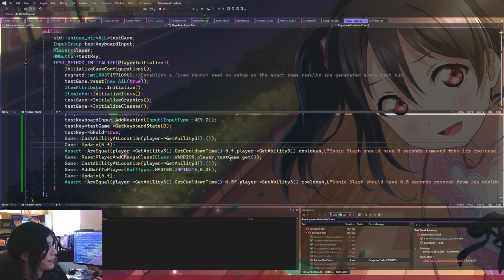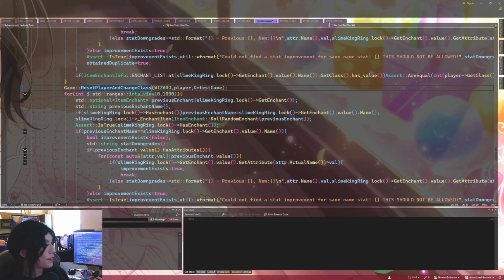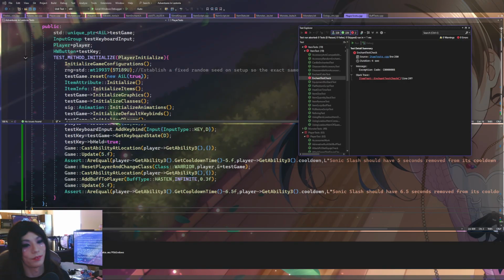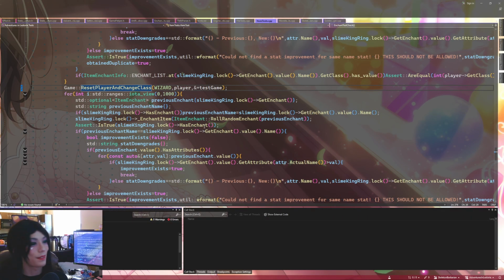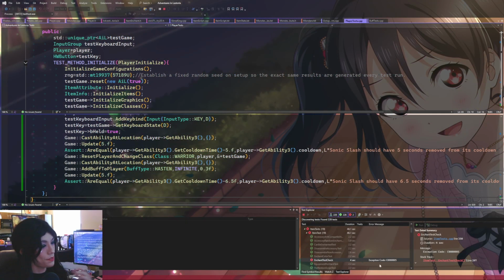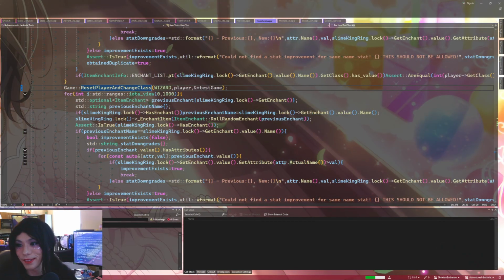I'll be for real, I just didn't want to put .get. I'm like, that looks wrong. It looks wrong in the sense of I don't usually do that. Okay. Yeah, I can do that. We're just doing unit tests right now, so I can actually compile the game and show you if you want. This is still broken, unfortunately.